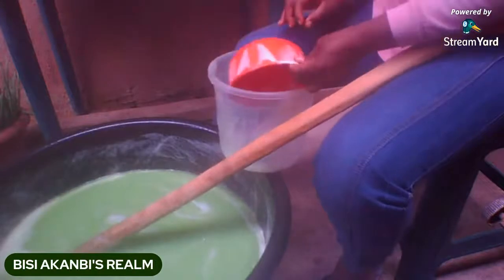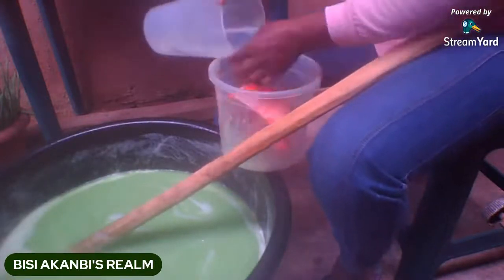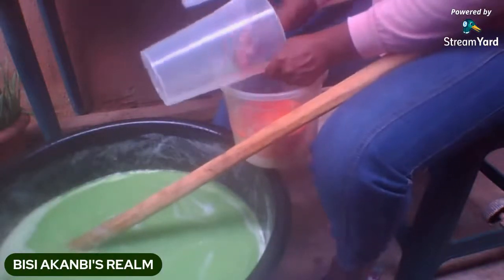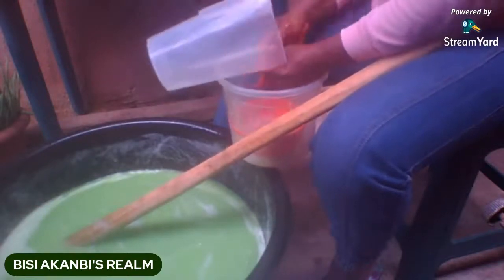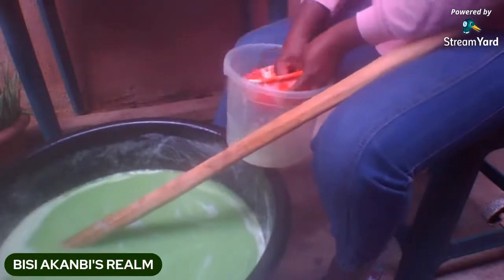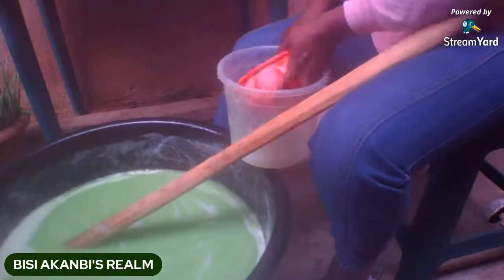This is what I use for cooking soap, so I'm not going to waste any soap. I'm just going to rinse this out and pour it inside so that all the fragrance can get out of the paste. I'm adding it back inside the soap. Nothing is going to waste.